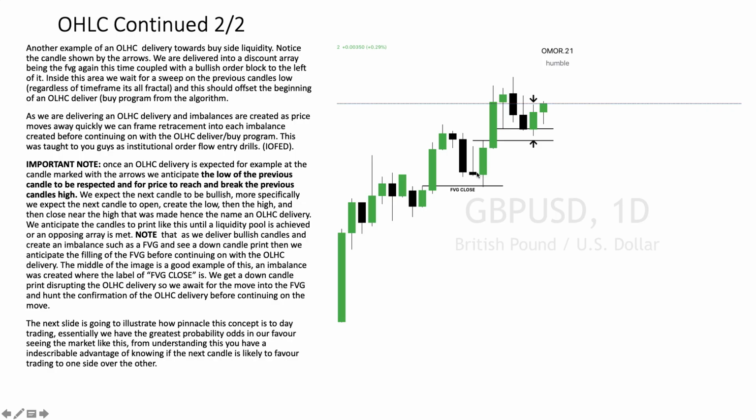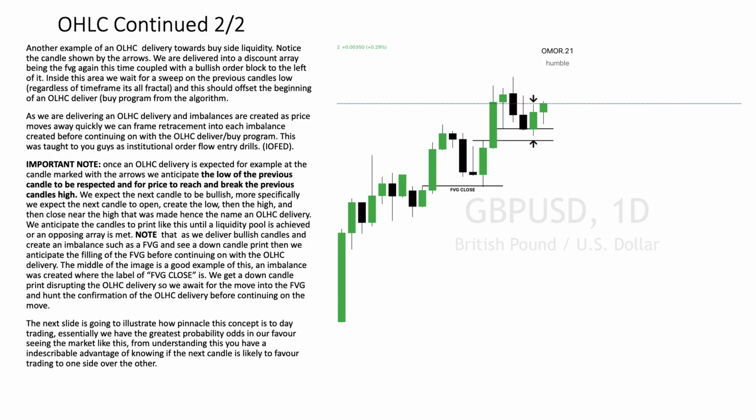And what we're waiting for is a candle like this. You see how now we're inside of the fair value gap. There's an order block here as well. You see how we sweep the previous candle's low and we move higher. You can expect this candle to then deliver in an open, low, high, close, right?